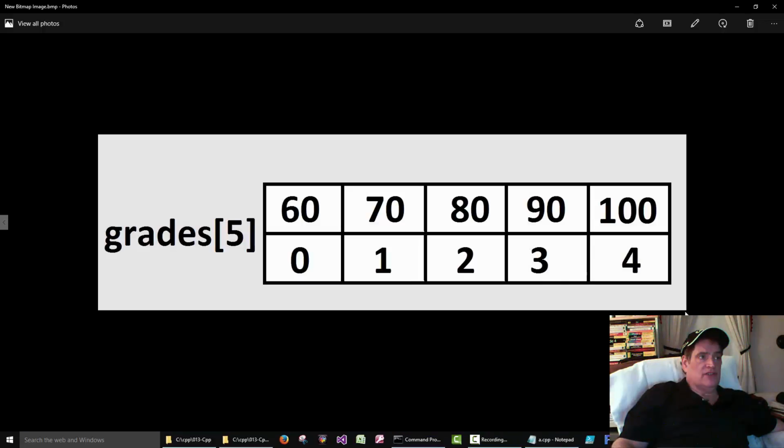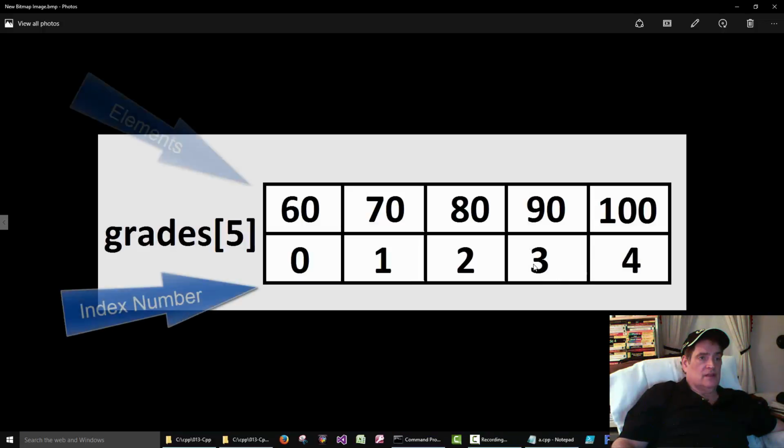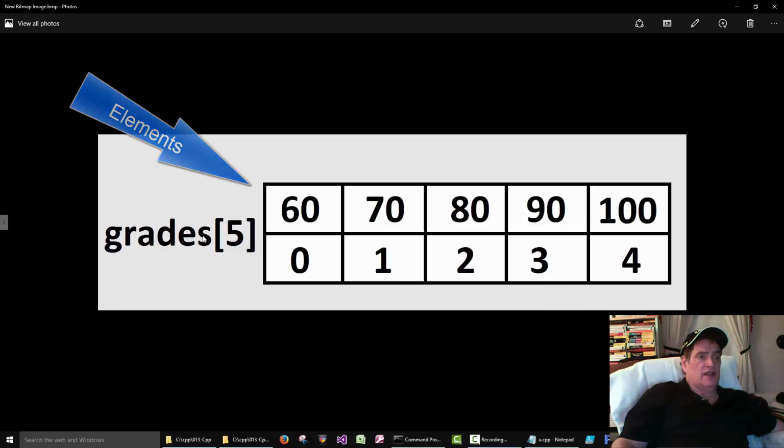I have a picture here that might make it make more sense. So our array name is grades. We're storing 5 items. 1, 2, 3, 4, 5. Okay. Grades first spot 0 stores the 60. Grades in the second spot stores the 70.